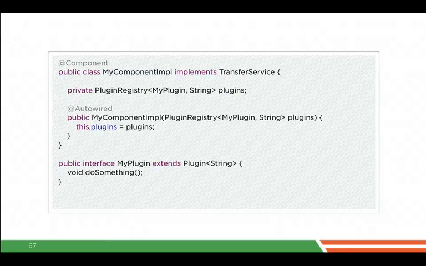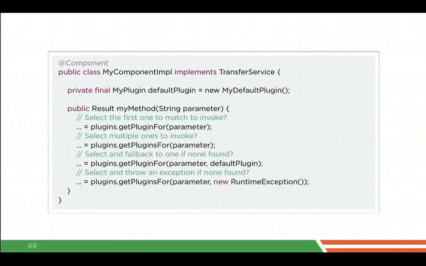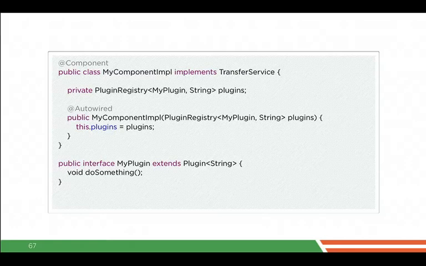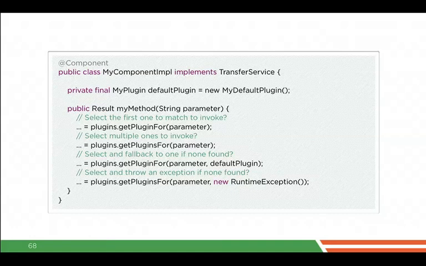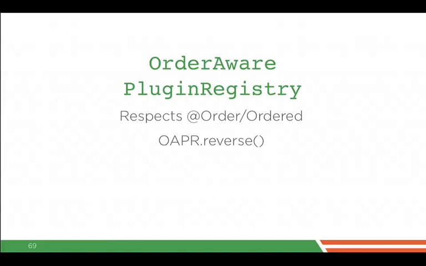Instead of just having a plain list, you have this plugin registry, and the plugin interface has to extend, of course, the Plugin interface, which gets you a supports method with argument T, just using regular generics. So you can then ask the registry to give you the plugin for a particular parameter, and then call the business method that you declare on that selected plugin. I'll show you that with the equity and option example in a bit. You'll probably understand it a little easier then, because it's a bit theoretical at this point.